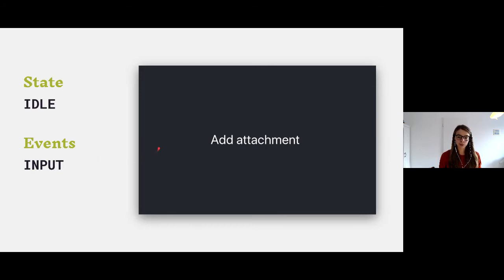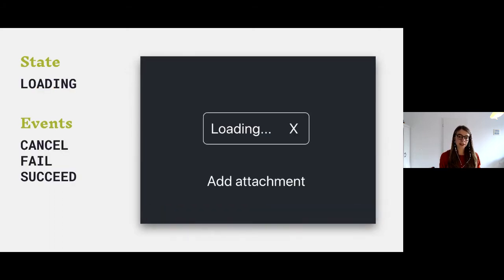So the very first view is this one. This is like initial view, and I call it idle. And possible events that can happen from this view is input, meaning user inputs a file. And if this event happens, then we go to the next view, which is loading.